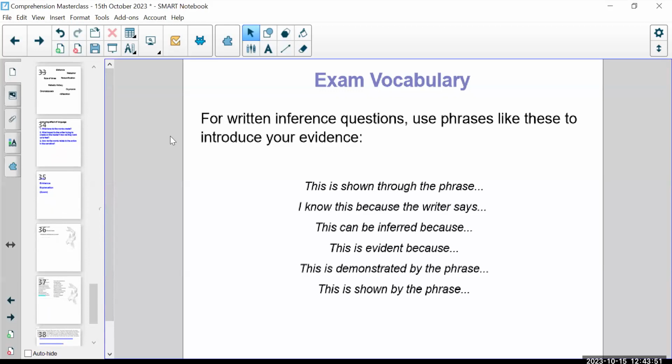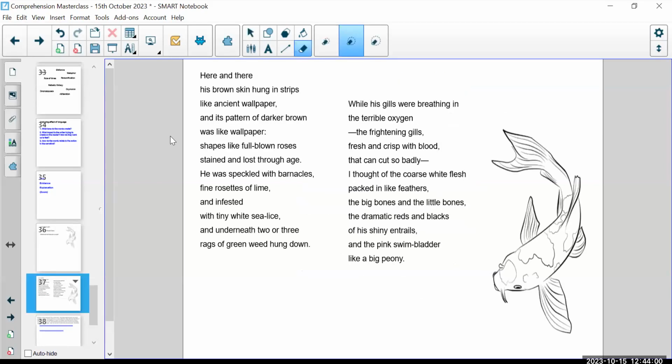I've got for you a little poem that we're going to read. And this poem, I don't know if any of you will recognize it. It's called The Fish, by Elizabeth Bishop. I think that's the name of the poet. And so I'm going to read this out. So your task here is to, first of all, look for the literary devices that you notice. And there's quite a lot in this passage. And then we're going to see if we can use those literary devices to help us infer how the reader feels about the fish, what the fish is like, what impressions we get of this fish, anything you can infer about it, you can explain.